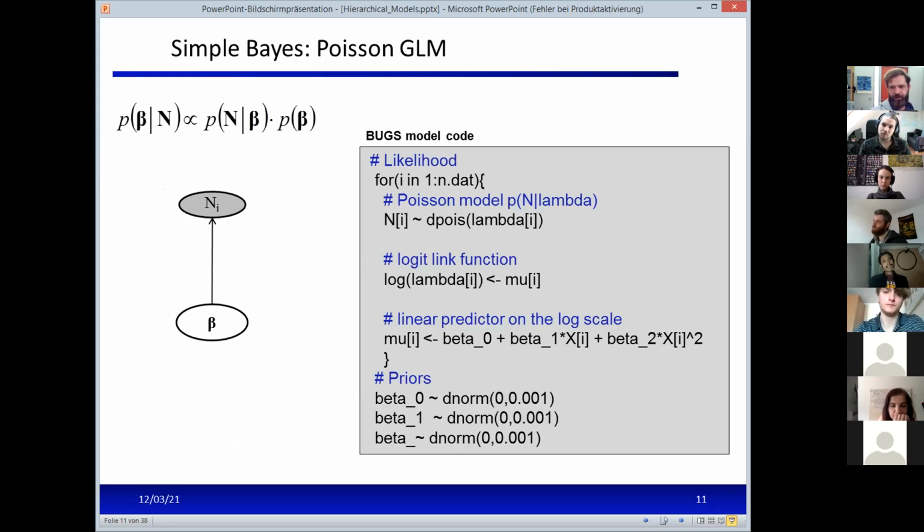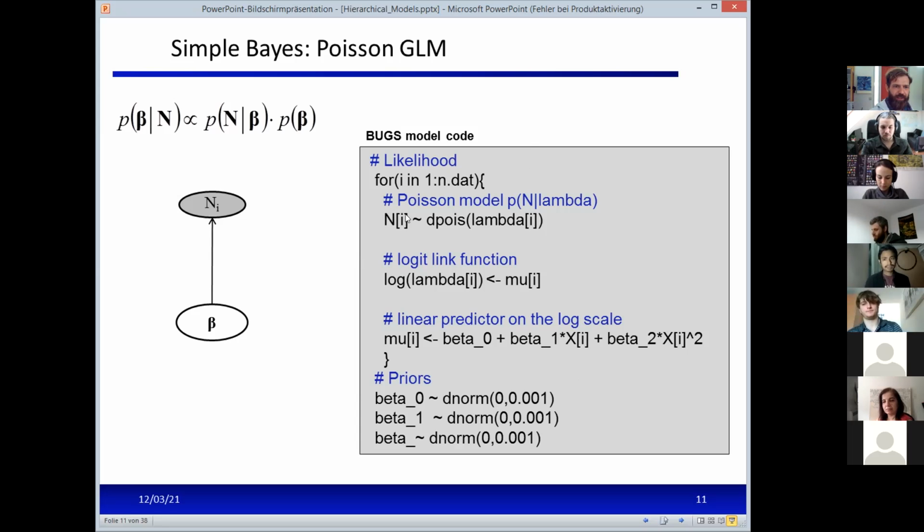And then when I want to actually implement this model, I can do this, for example, in BUGS or in JAGS using this BUGS syntax. Since Eric told me you've been working with this Spinbugs book by Marc Kéry, I assume you've also seen some model examples in the BUGS language already. And we write the model code for this simple Poisson regression. It resembles very much this mathematical model description I showed before.